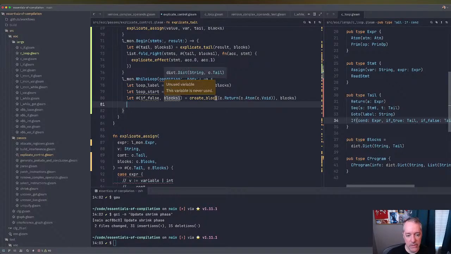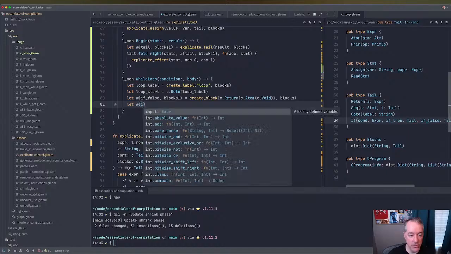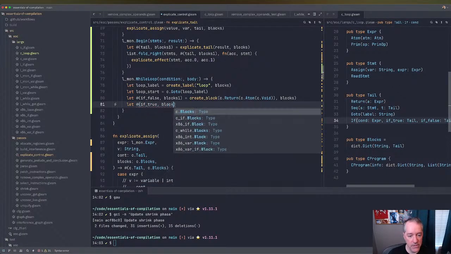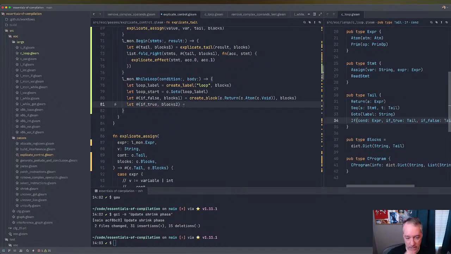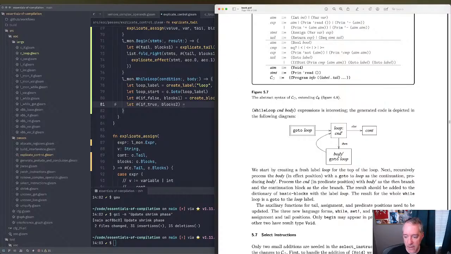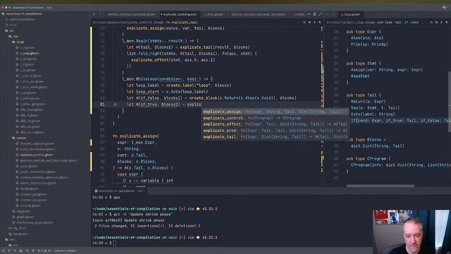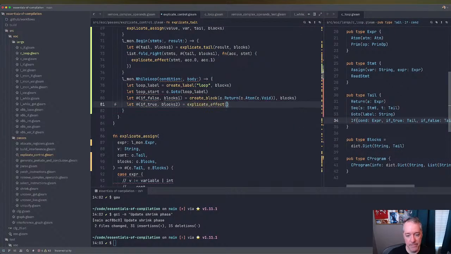So we know that when the loop terminates, we need to jump to this return void. And that's what this if false. So we have an if true, blocks 2. We need to explicate effect on the body, right?